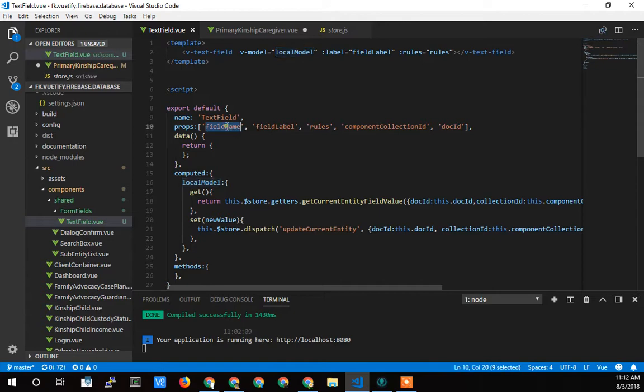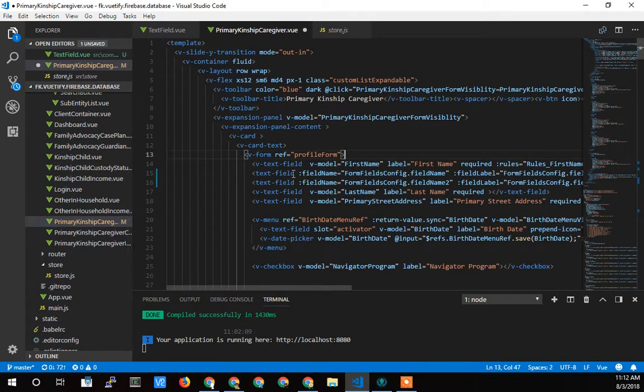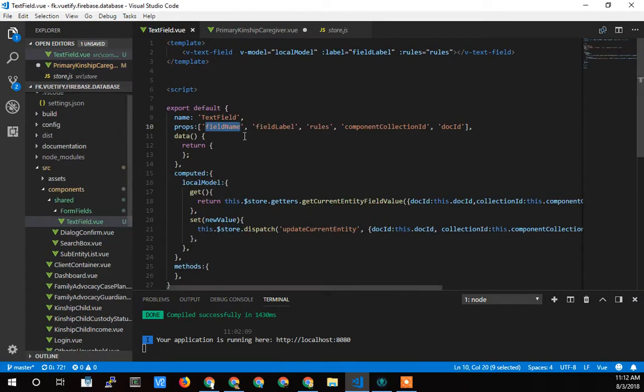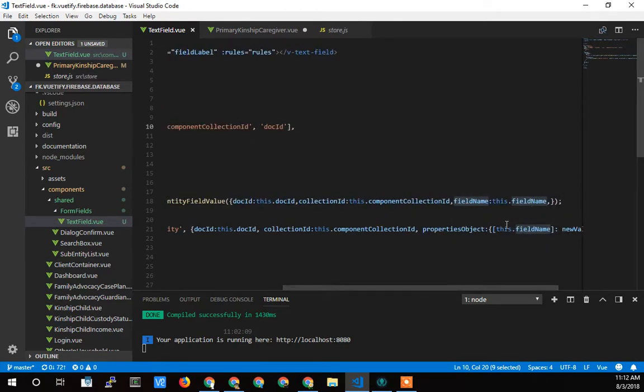The field name that I'm going to pass in is something I pass in as part of one of my parameters. So this one would be the value for field name, which would be first name, and this would be field name 2, which might be middle name. Whatever they are, they're being passed through dynamically to this field name, and now my getter and setter are acting on that field name, which is a passed-in value.